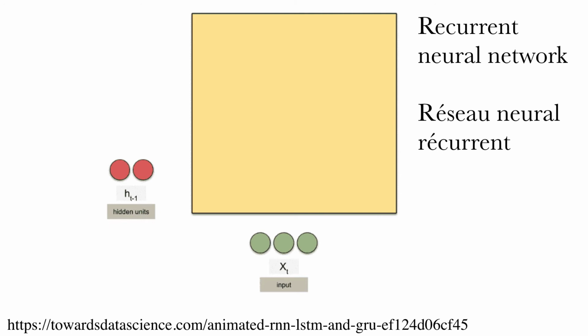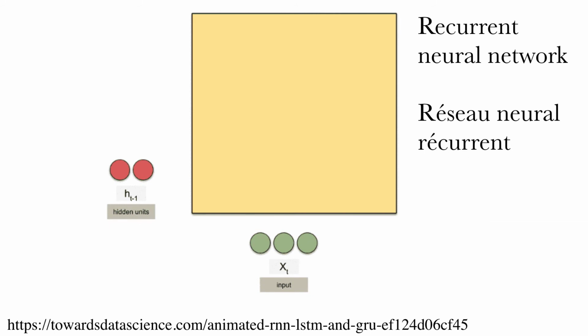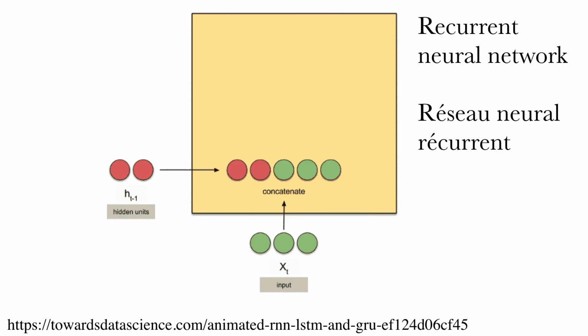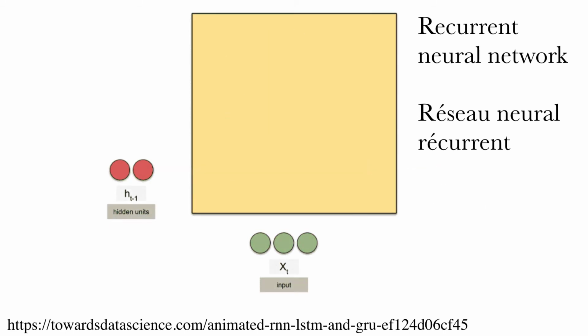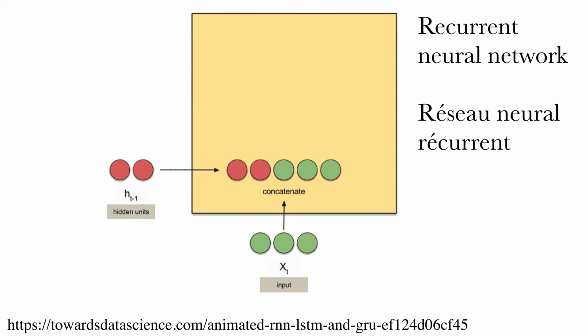So a recurrent neural network is a class of neural network, which I'm showing you here, where the output of the net feeds back in, or a portion of the output of the net feeds back in every time that you call it. That's why it's called recurrent. Recurrent neural networks are good at understanding and predicting the properties of sequences. So let's just hold that in our minds for a minute.